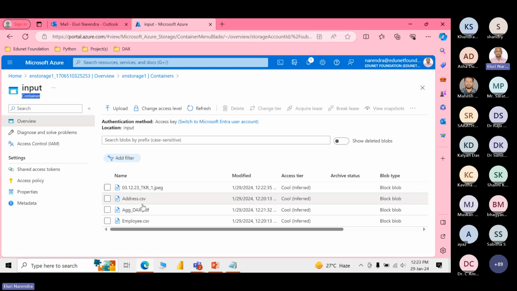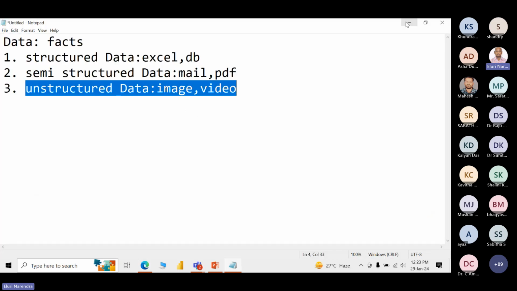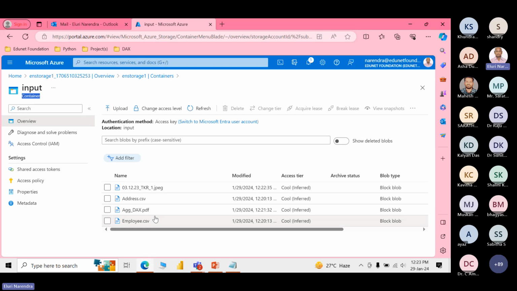So this is how I can keep my locally available data onto the cloud. This service is called the storage account. This is my storage account where I can keep my local data, which is very useful for my business. Now it is available in the cloud and I can access it from anywhere. While creating the storage account, in the networking tab, I gave the option that anybody can access. Public access is enabled. That means anybody related to my business, I can give access to them, and they can access this data in the input container.